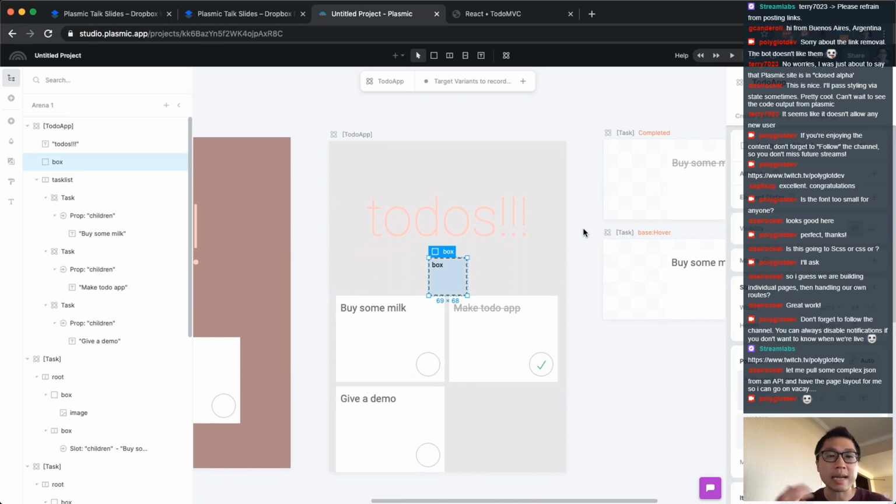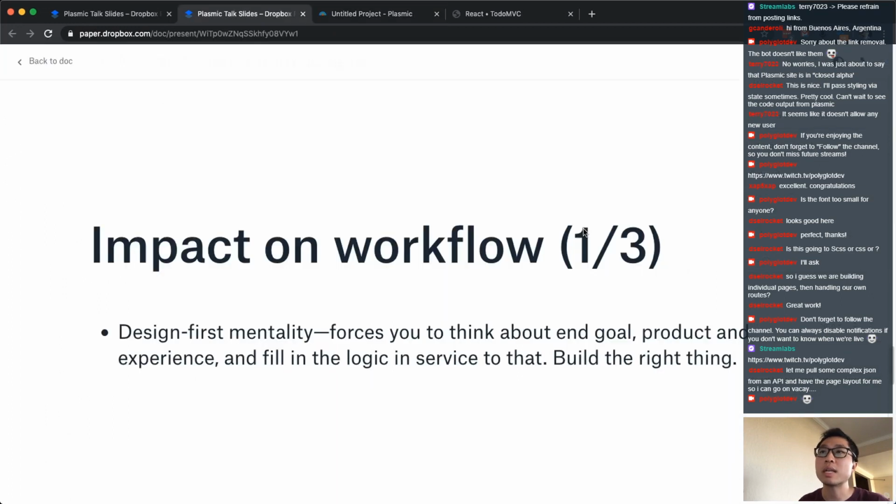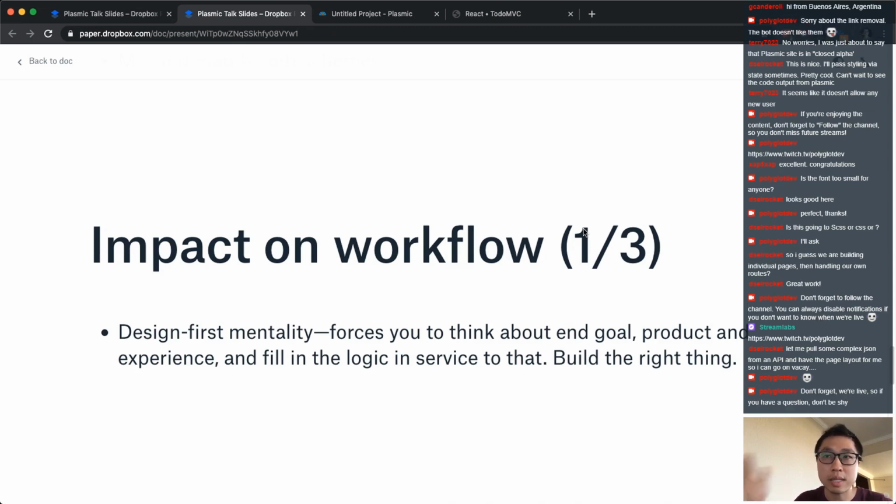It's nice because it forces you to think from a top down end goal perspective about what kind of product and experience you are going for. And then all the logic and the actual engineering and code work that you do is directly in service to that. So it's the straightest path to that end goal. It's about putting in some thought and building the right thing.